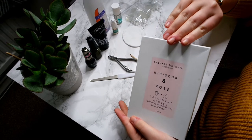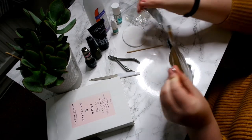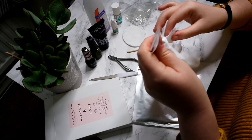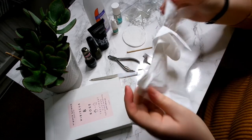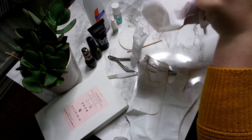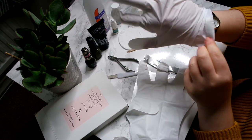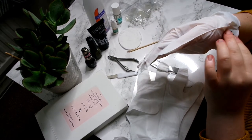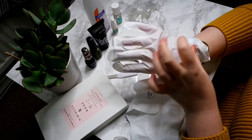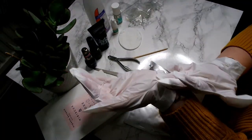So now I'm going in with these hand gloves that have moisturiser inside — I've not used these before, these are what my gran gave me. They smelled amazing as soon as I opened the packet. If I can find them I will link them below. They also have a sticky tab on the wrist area so you can peel that back and stick the wrist tight so that the moisturiser doesn't come out, which I thought was really handy.